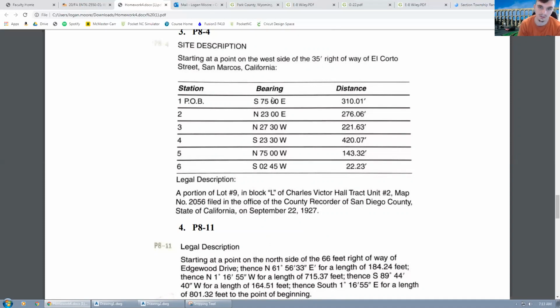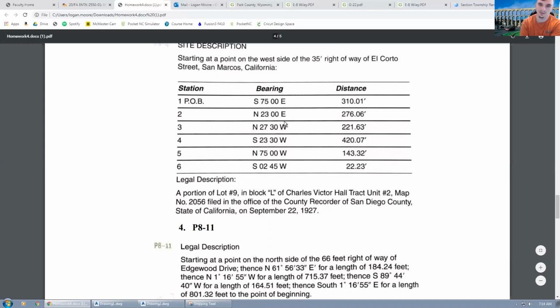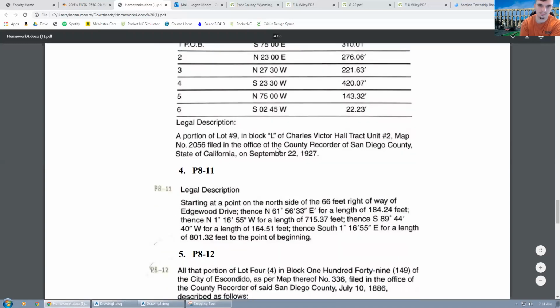When you actually draw it in real life on the computer to scale, they may not meet up completely, and you'd have to just tell your engineer, this guy doesn't meet up, and he would calculate the error and fix it, basically. Adjust these bearings and distances to be accurate, and that would be your job to change them so that the beginning and end start and end in the same point.